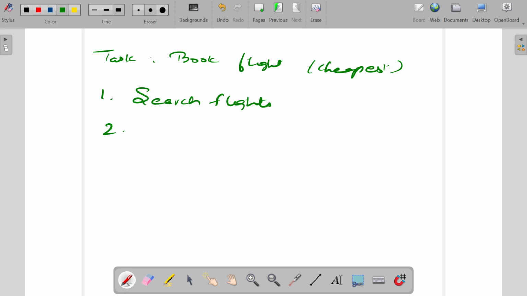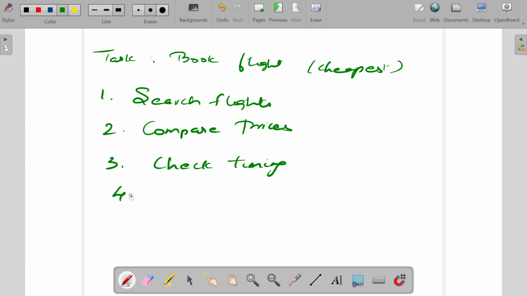Now once the agent searches the flights, the agent will compare the prices. The agent will also check the timings of the flights. Okay. Then it will evaluate all the options, what options are good, and based on that it might ask for clarification.